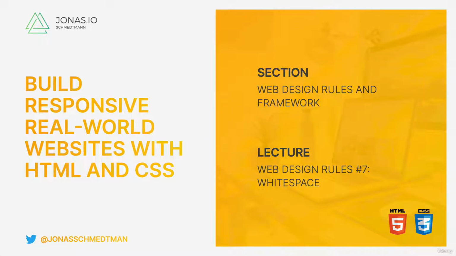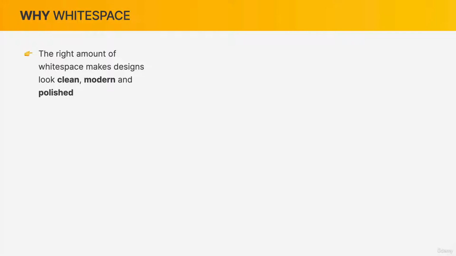Welcome to the topic of whitespace. Now, whitespace is technically invisible, but it's still actually one of the easiest and fastest ways of drastically improving your designs. So, let's now go ahead and learn how to do that. So, whitespace is basically simply space between elements, but the right amount of whitespace can make our designs look clean, modern, and polished, and even more important, easy for the user to understand.